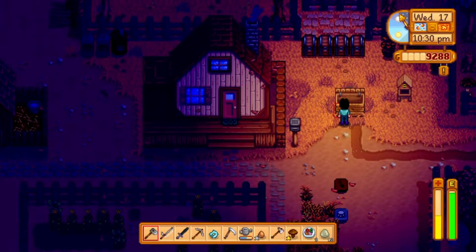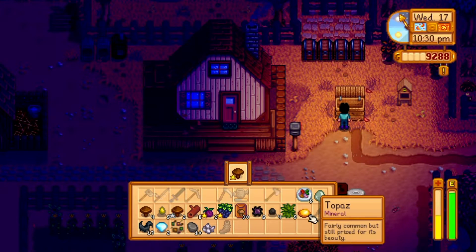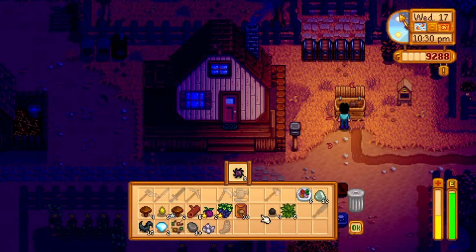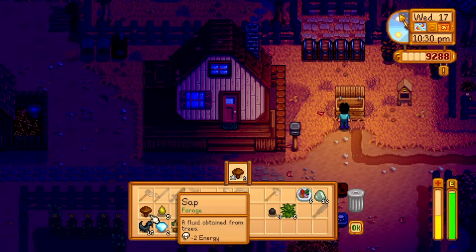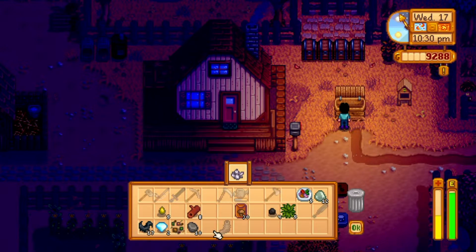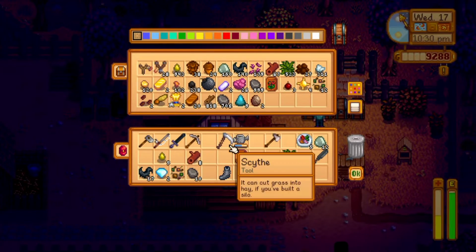Right. So, let's just get rid of that. Let's sell the egg. Sell the mushroom. Sell the topaz. Void essence. Blackberry. Plum. Mushrooms. No. Quartz. Keep the rest for now. You sure? Yeah. Well, diamond, we want to wait for a while for the thingamabob.